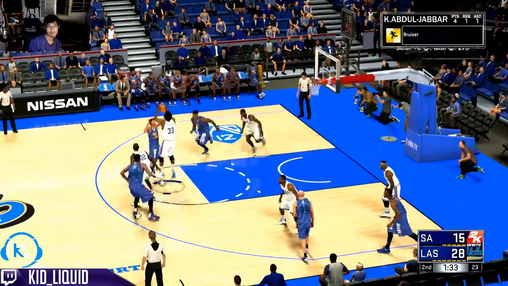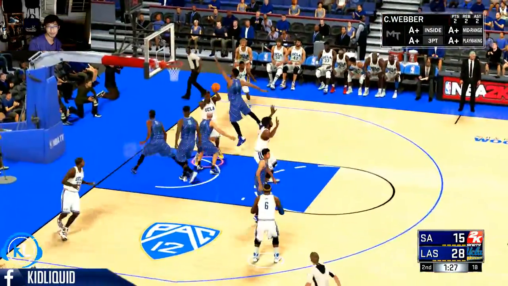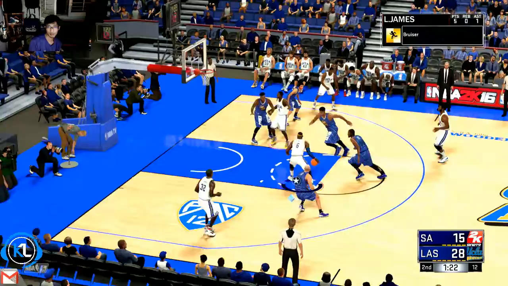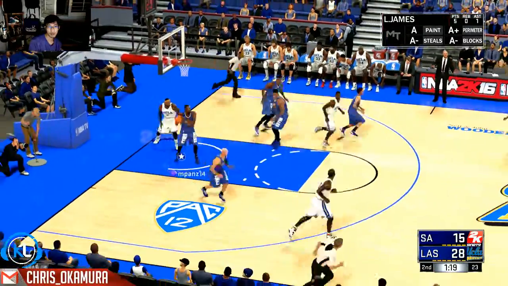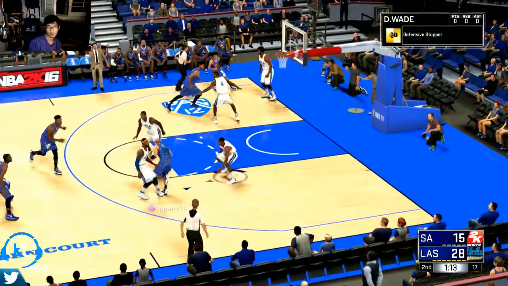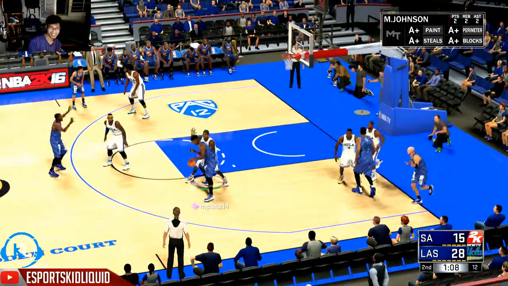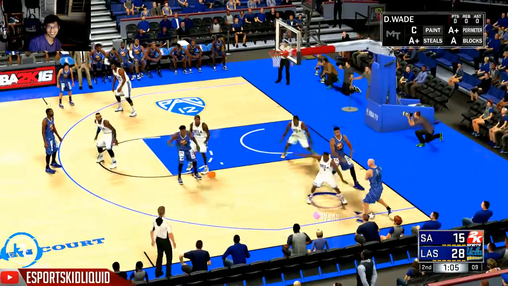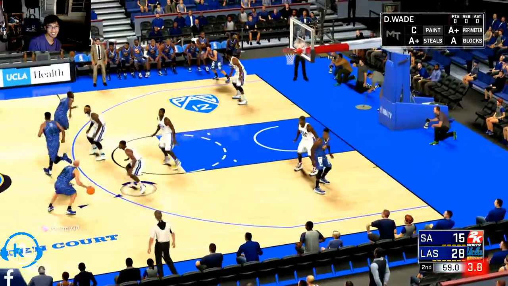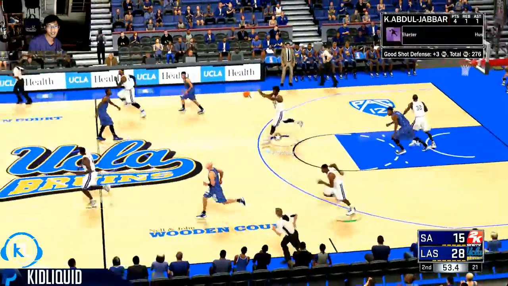Stockton dishes to Towns, and taken away by Magic. And pushing it up. Here's Los Angeles. Here's James. 1:19 left to play here in the second quarter. And a missed layup. Kidd passes to Durant. And Turner kicks to Kidd. Shot clock at 5. Fades away. The shot that time not on target.